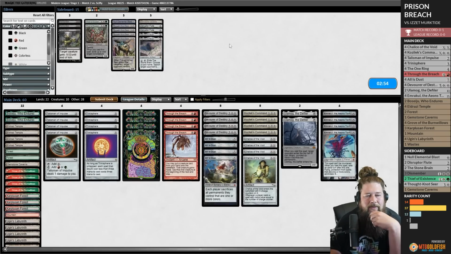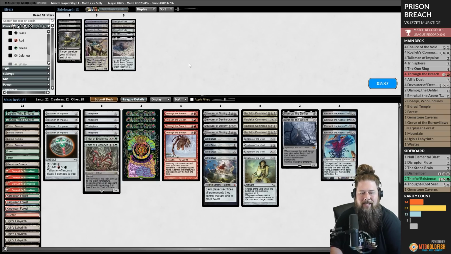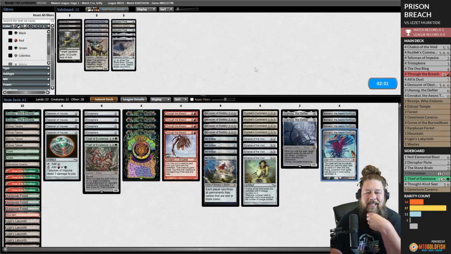All right, so we know what our opponent's doing. Being obnoxious. Man, the Chalices are good against them, and are the Trinispheres. Do we just not change anything? I guess the Theft of Existence might be necessary just to deal with... if we could have drawn an All Is Dust. There's so many good things we could have drawn. Or had the Emrakul to go with the Breach instead of the sad Ulamog.